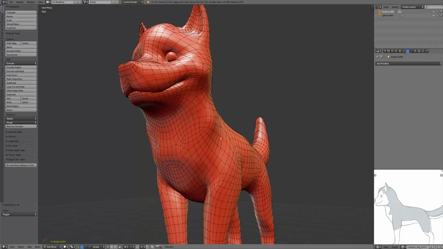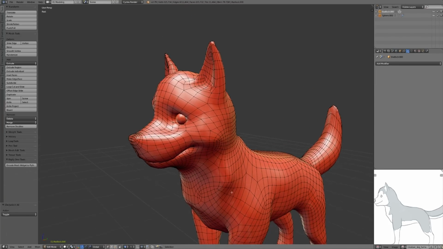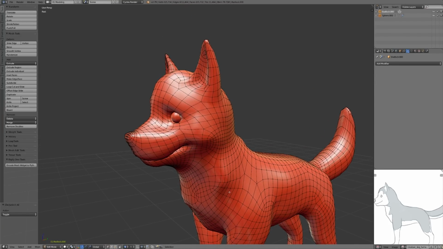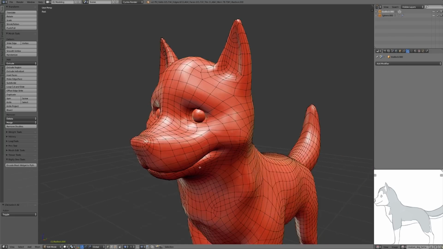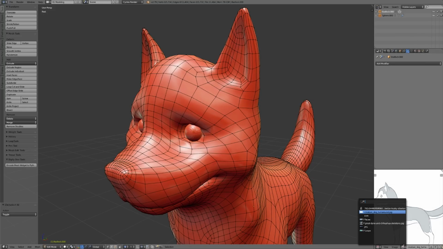Either way, fantastic job. I would like to see a lower poly version of this just to see what's the most simple shape that you could make with this. But really, my only critique here is around the face, as I would still suggest having that raccoon mask going around the eyes. Now, I know dogs in particular don't have particularly rounded foreheads or rounded eyes.